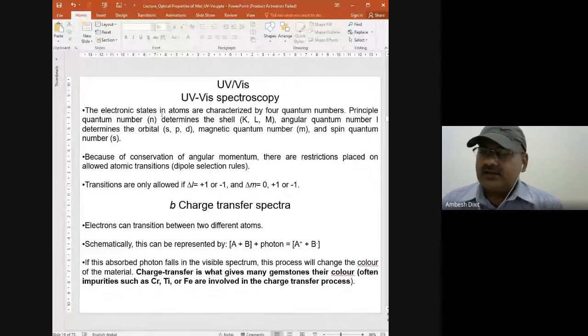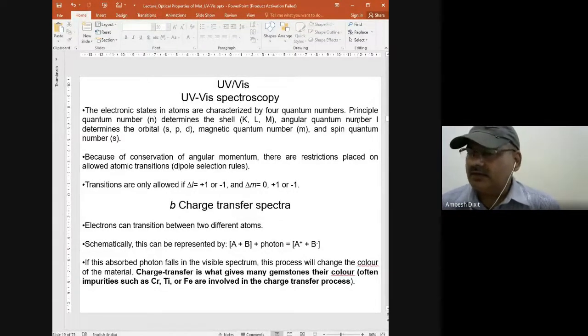Now, electronic states in atoms are characterized by 4 quantum numbers that you know. The main principal quantum number that you have is n. With respect to a given n equal to 1, 2, 3, we have S, P, D, which correspond to different angular momentum. Quantum number L gives you S, P, D, and so on. Then another quantum number is the magnetic quantum number, and then spin. So we have n, L, m, and s. n is the principal quantum number, L is the angular momentum quantum number that turns out to be S, P, D, F, then the magnetic quantum number m, and then the spin quantum number s.